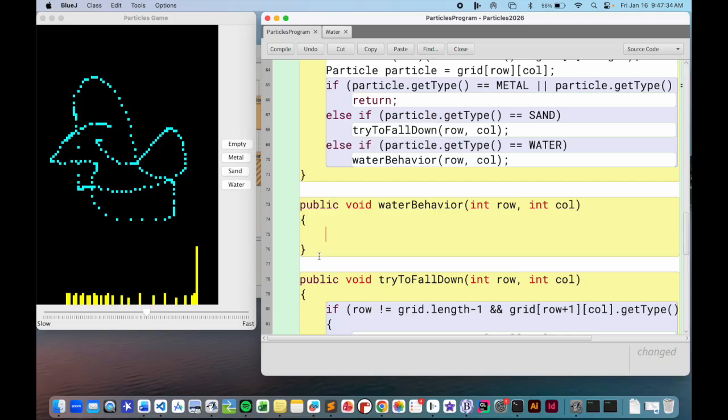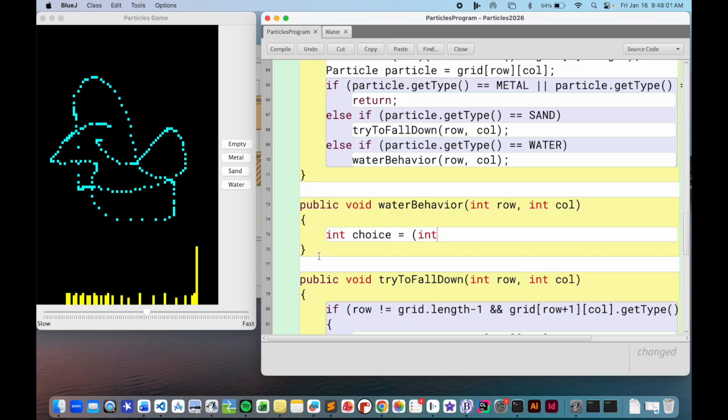If I just say the first time it falls, it goes right, second time it goes left, third time it goes down, every single water particle is going to fall exactly the same way. That's not very exciting. I want a sort of randomness to how it's going to spray on my screen. So let's do this. I'm going to say int choice, and this is the choice between will it go down, right, or left. And this is going to be a random number that gives me 3 different options.